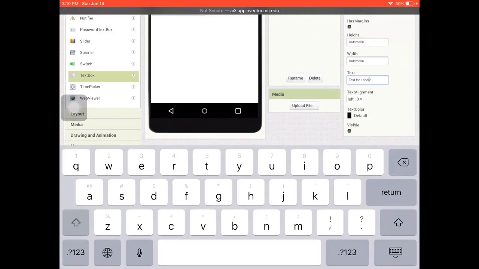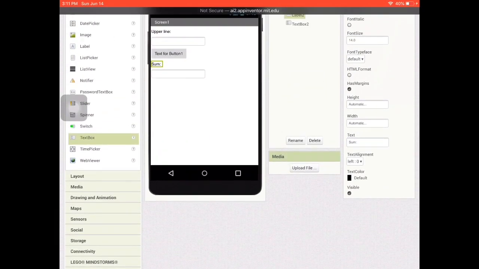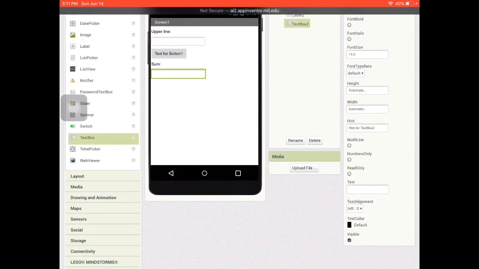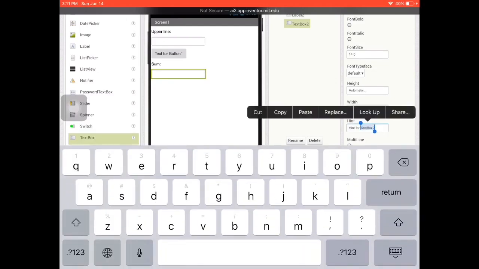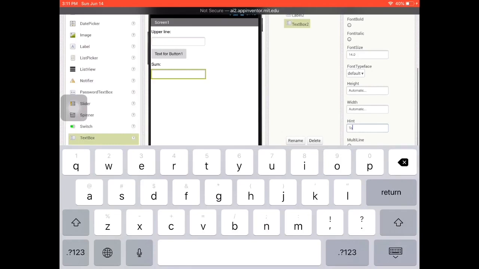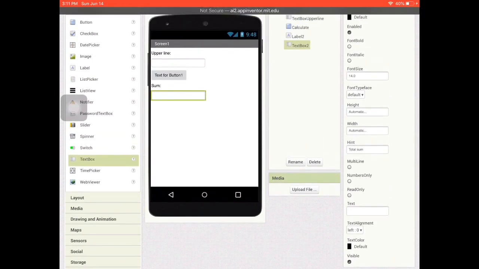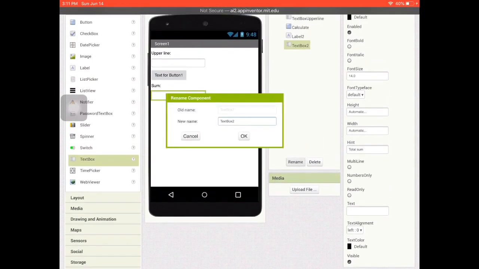So that label's name will be sum, with a semicolon as well. And then we'll change the hint of the second text box to total sum. And we'll rename this text box to text box sum.